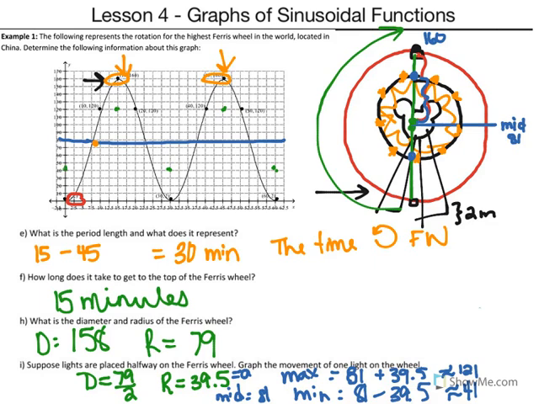So our graph for this light would look like this. And it still crosses the midline in the same spots. Those will overlap. Wow, that's awful. You get the picture. This should go down to here. So that would be the graph of the light. So it's just the same period length, different amplitude. That's all that changes.